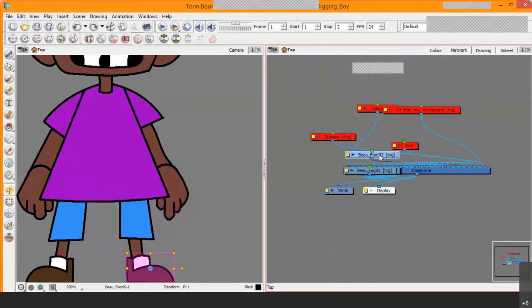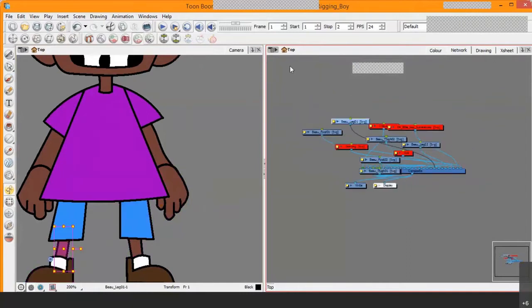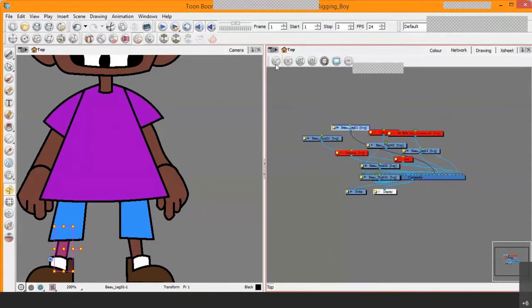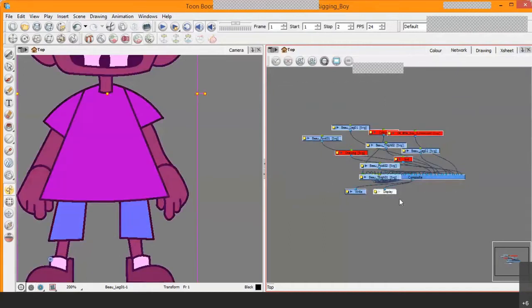Everything, as I said, is clustered together, and it would be a lot of work to move everything out like that. So what we can do now, you see this little empty area up here, you're going to right click on it and go over to network view. And see, you get these additional features right here. The feature that we want is this button here that says order network up. So we're going to use the mouse and draw a box around everything in our network view, all of the modules, including our write and display.